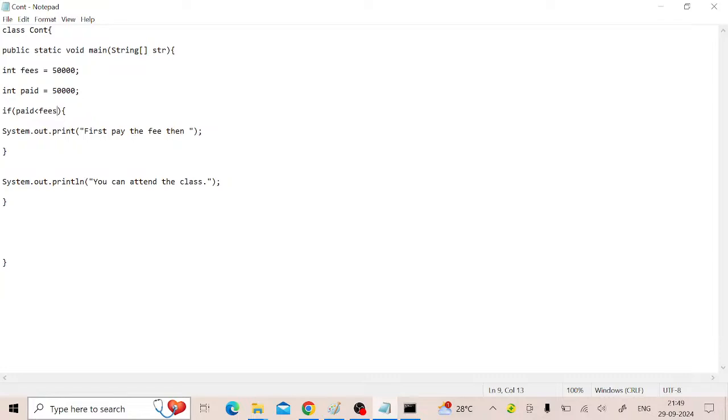For that we will provide the if else if ladder later. For now you should understand this much. After that we will jump to the if else, and then to the if else if ladder. There we will understand how to manage that more-than-50,000 situation. For now it is sufficient to learn that if you have paid less than the fees, then the if condition will get executed.